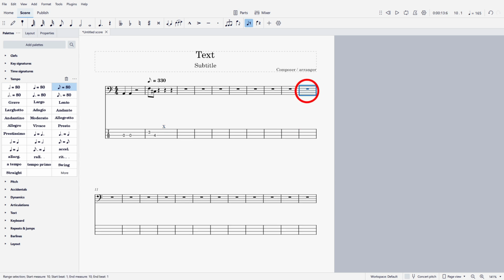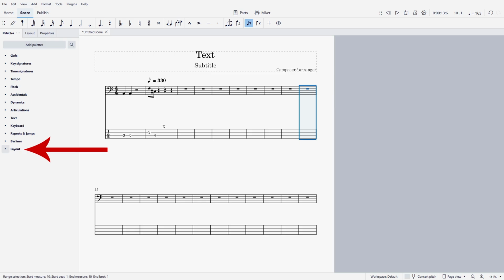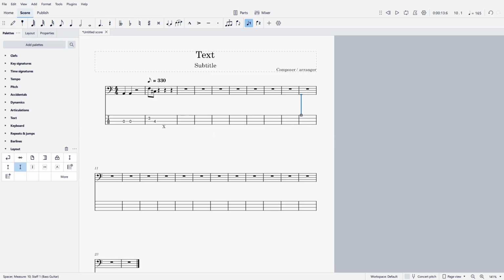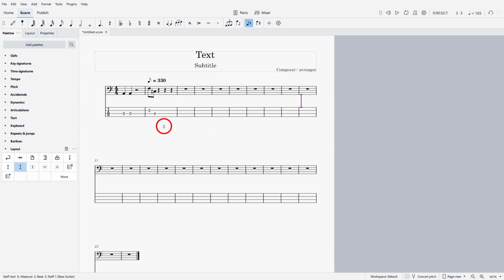So if I click on this and click on this, if I go over to layout, click on this, and I'll click on this. Staff spacer fixed down. So now these are connected. I can bring this back up and then take my X and put that X in place wherever it's supposed to be. That's the way I bring in ghost notes. And of course, as you play this back, you're going to ghost it out.